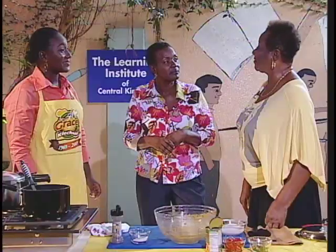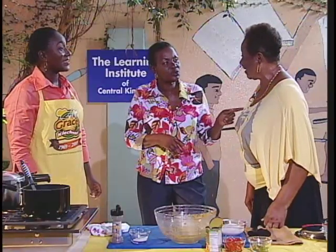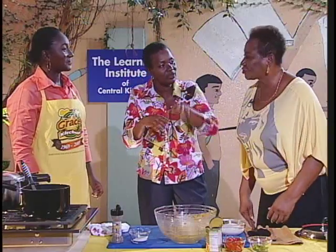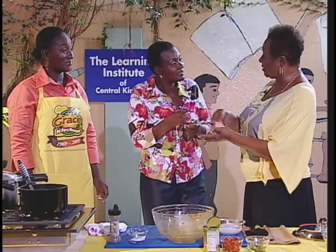You have smoked tripe as well. Yes, and it is very nice in stew. That is so true, because I recall my grandmother used to dry the tripe. Smoked tripe is a very popular type of tripe, and people use it in stew peas. In this community, they have a little thing that they sell at the shop right outside. They call it mix up. That mix up is used for stew peas and so on, and it has every little thing in it.